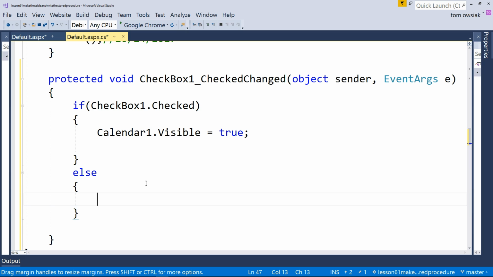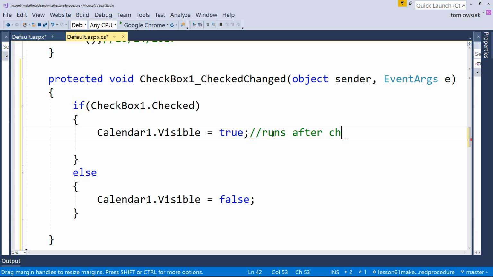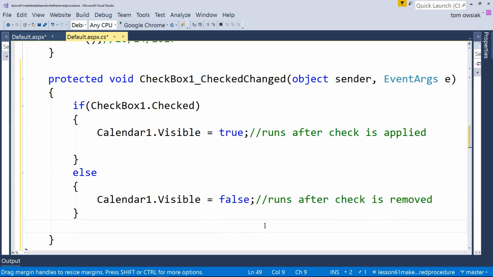But I'll just continue. I'm going to say calendar 1 dot visible equals false. So remember, the first runs after the check is applied, I mean, the box is checked, and the second runs after the check is removed. That's the purpose of those two lines.